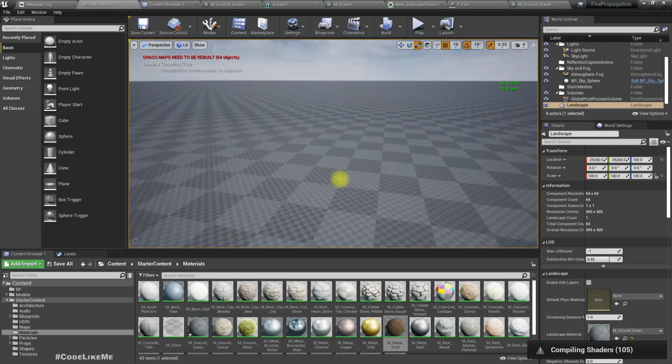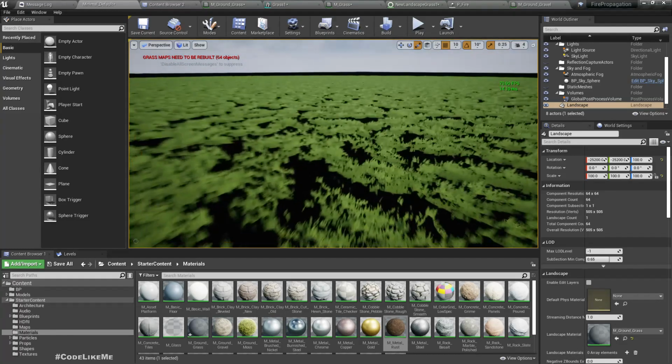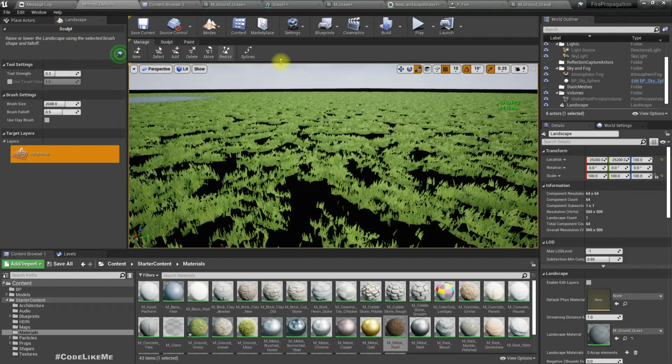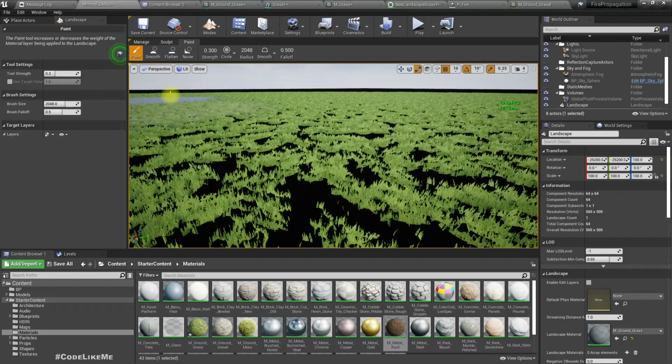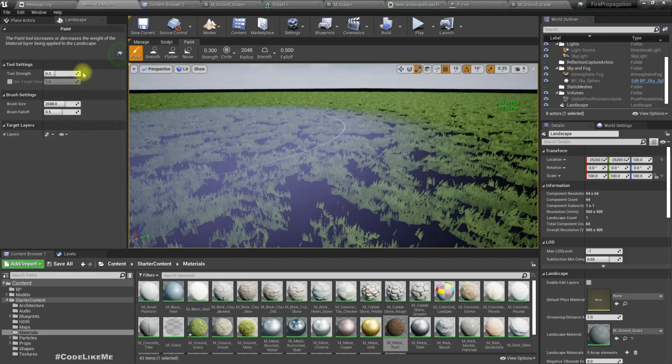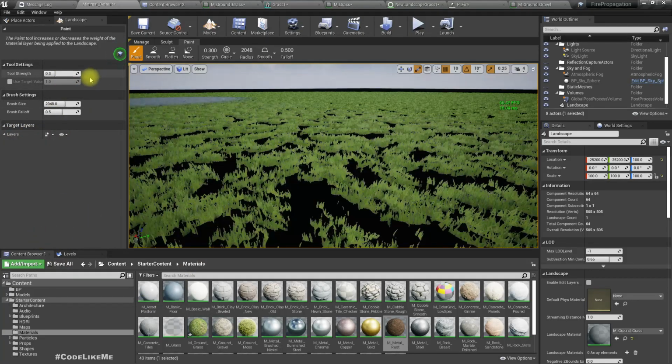Now you should have everywhere is grass. Yes, go to the modes, landscape and paint. Under layers we don't have anything. Why?